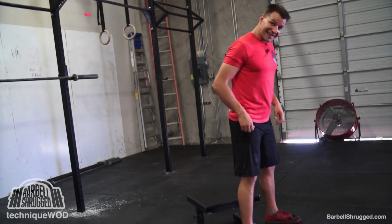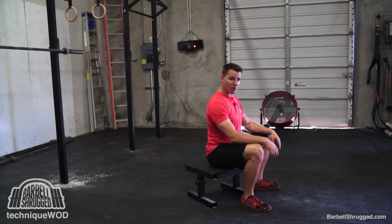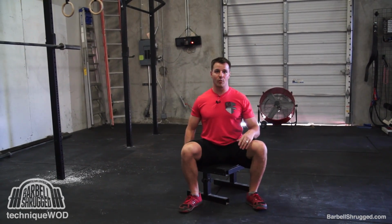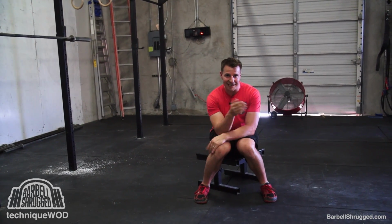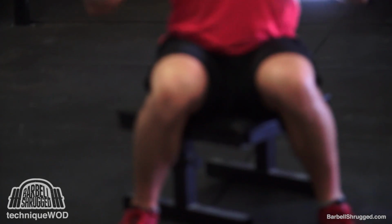So if I have someone just sit down normal, and they sit like this normally, well, if you sit like that, it's not the end of the world. A lot of ladies sit like that. That's totally fine, but it's a bad position to squat in. You don't want to have a bunch of weight on your back with your knees damn near together like this.